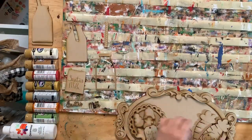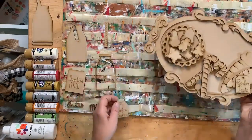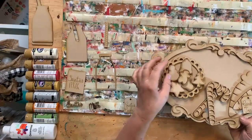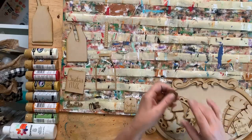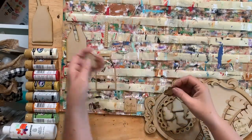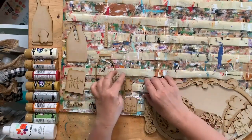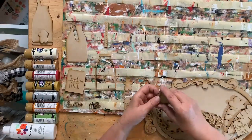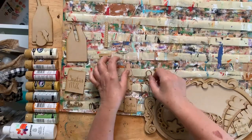Okay, so our Santa cookie, we have this whole tray. Would you like some cookies? So we have all the cookies. The cookies are all 2 layers. So here's your back layer. The back layer goes there because it gets glued together. So the outside part is going to be the cookie color, and the inside part is going to be like frosting. These are going to be like sugar cookies.